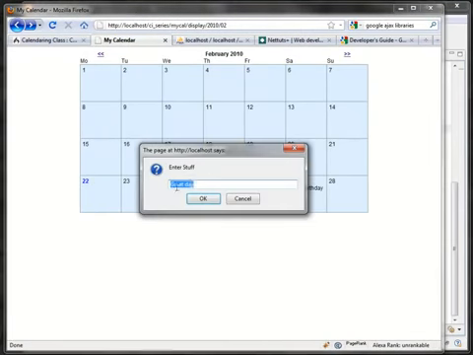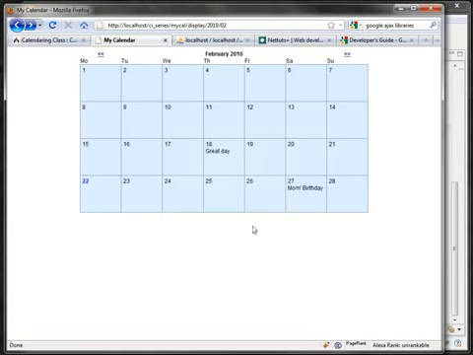So if I click this, I get great day already in the input. If I click an empty row, it's empty. And if I click this one, I get that. So if great day, I can change this to very great day, and the update will go through and it will save in the calendar, and the calendar will load it.